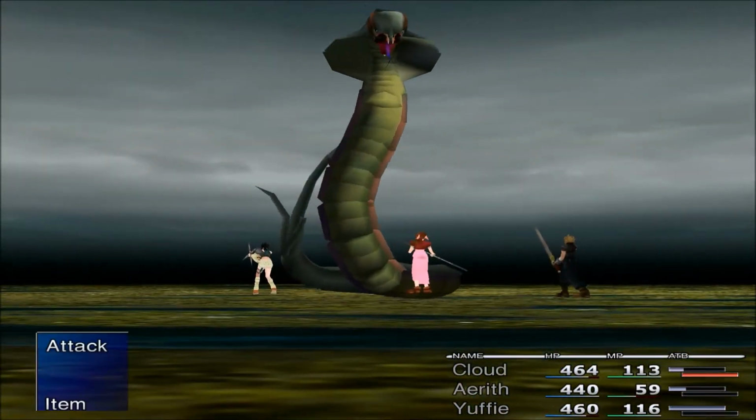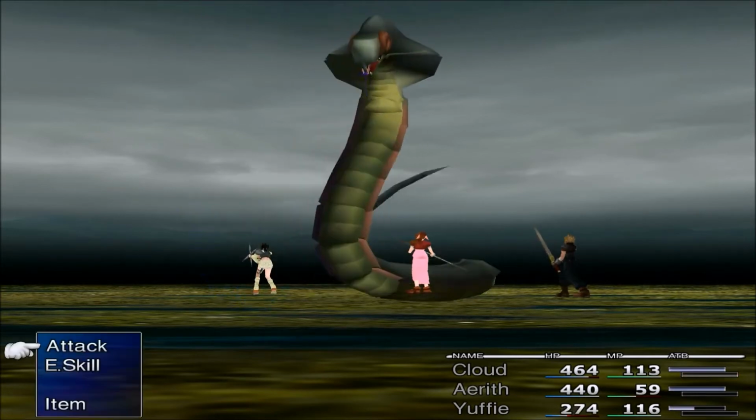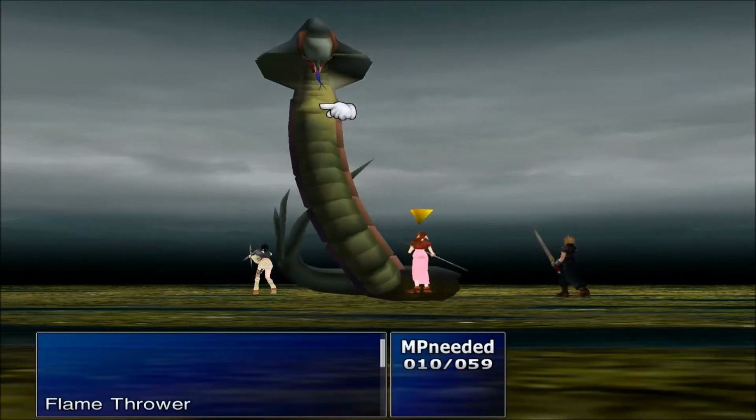Unfortunately, since Aerith and Yuffie are under Fury, their attacks will miss frequently. Even Flamethrower will miss.